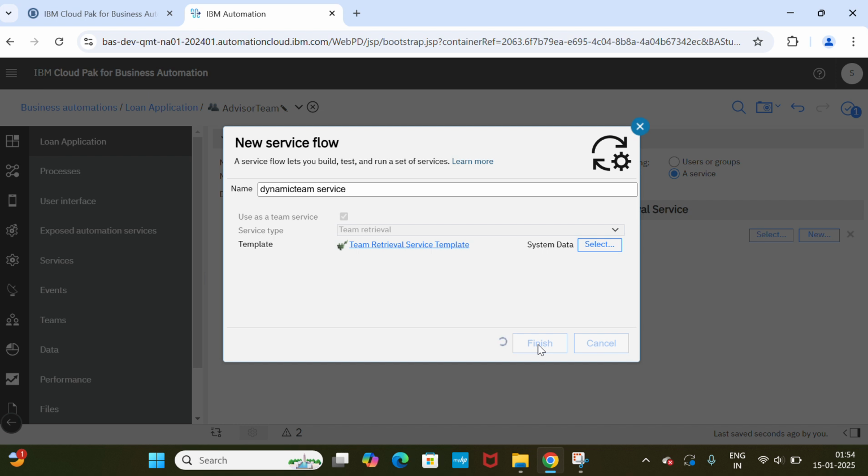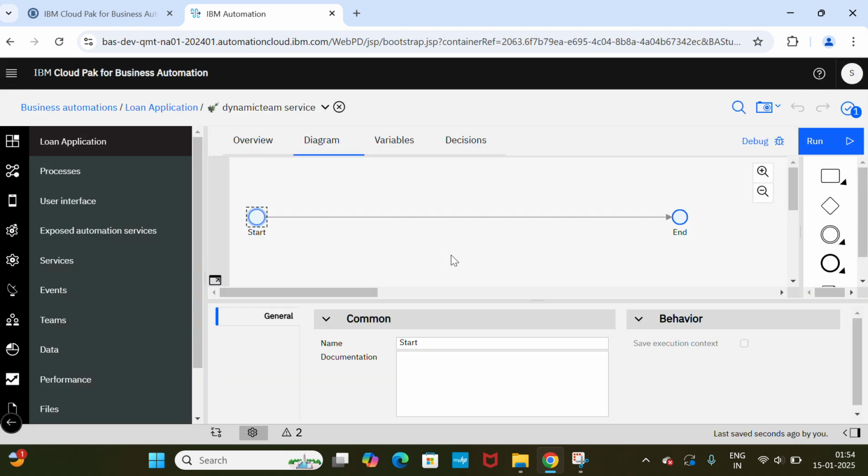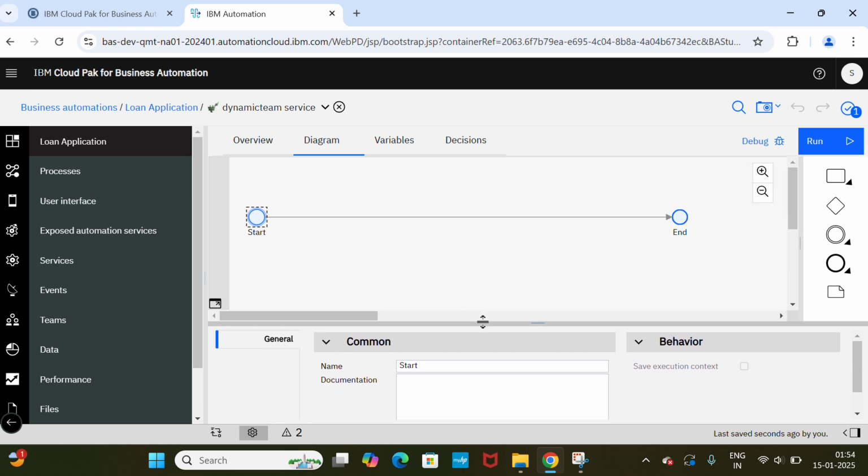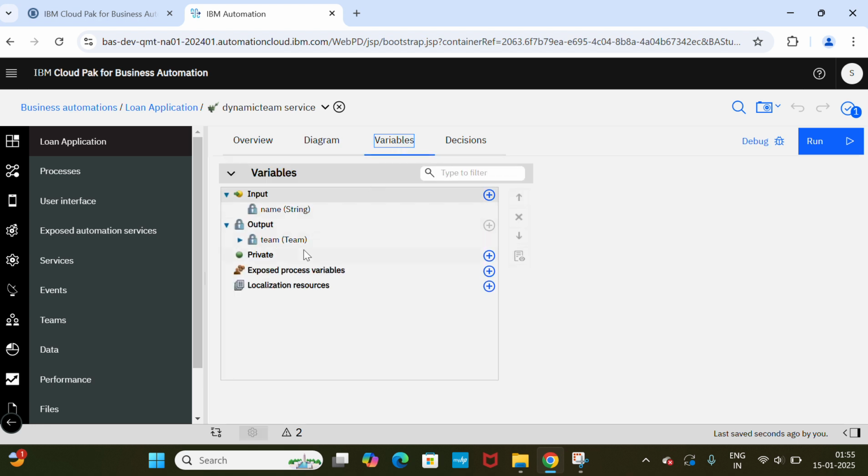Then inside this service, you can manage the logic. When you need to create a dynamic team, all those logics you will write under the team retrieval service, and you will use this team at the process level. Okay, so whenever that logic is satisfied, what happens? The dynamic team will get created.